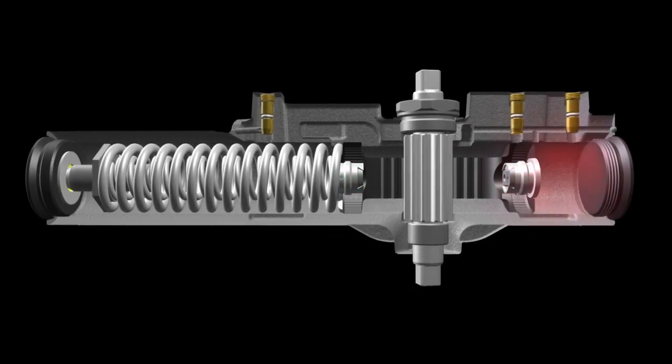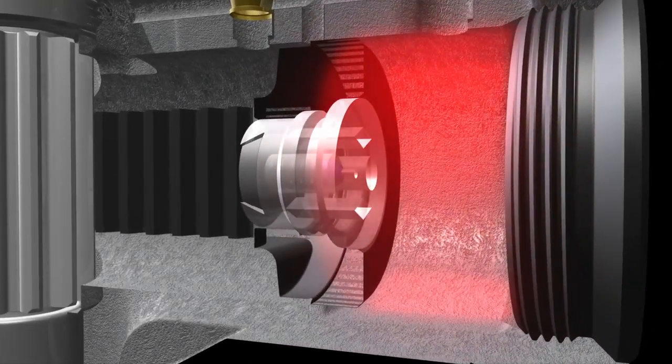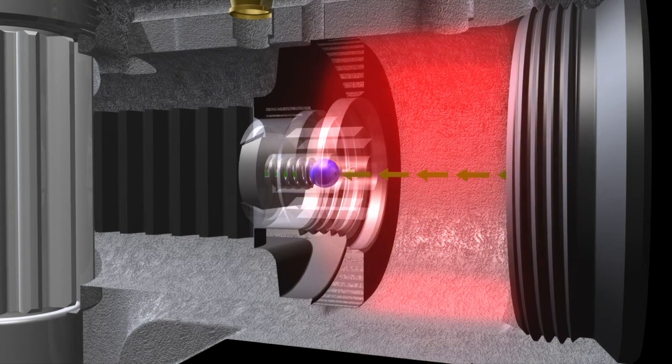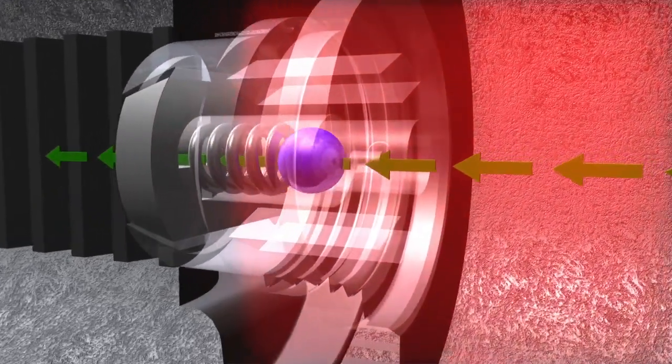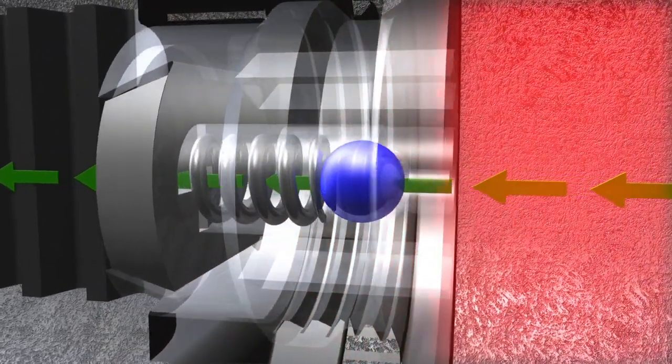Under abusive conditions, the pressure relief valve on the end of the piston senses the extreme pressure and automatically meters the fluid to achieve more normal pressure levels. The self-regulating pressure relief valve cycles rapidly during extreme pressure events to maintain control of the door.